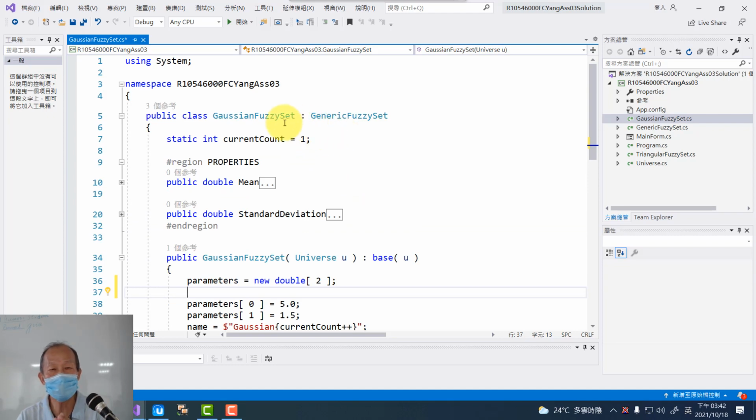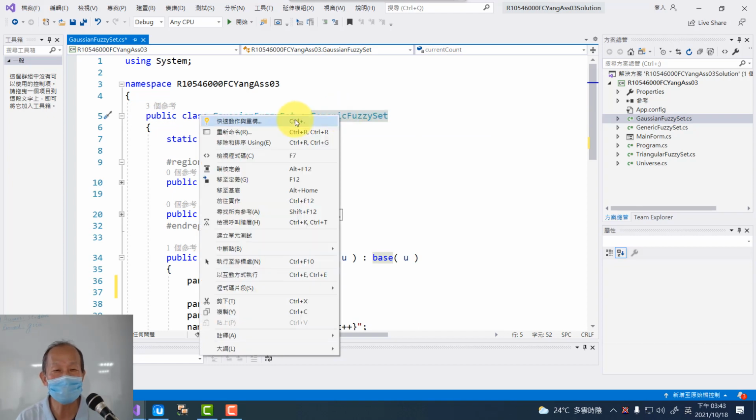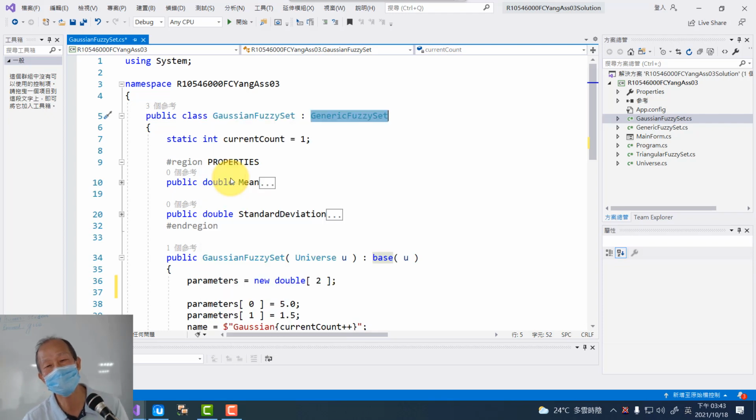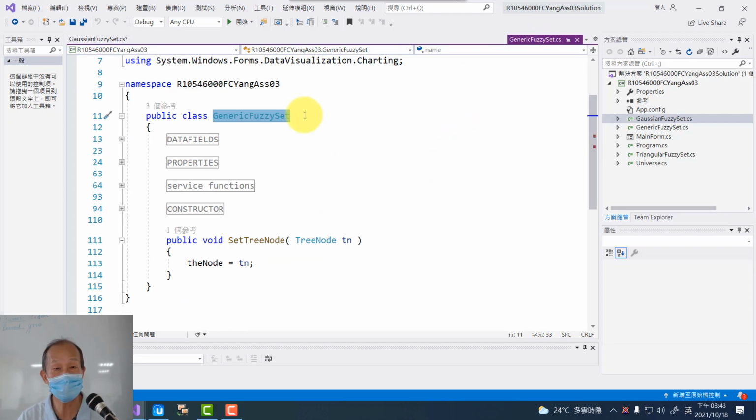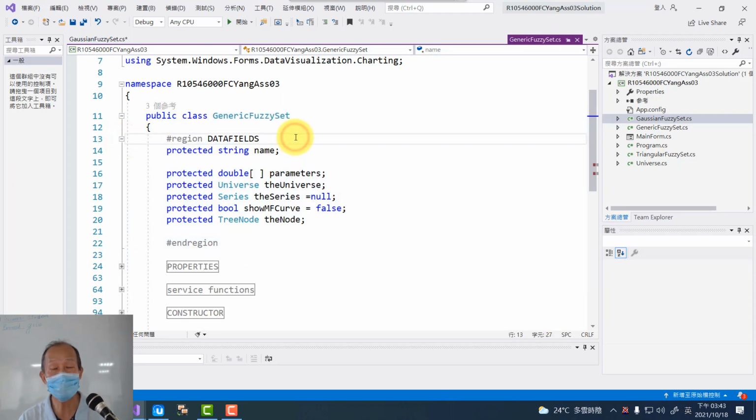We do have a random number generator, but in here, because this is a Gaussian fuzzy set inherited from the genetic fuzzy set, if you want to go to the definition of the genetic fuzzy set, double click on it, right click your button, and move to definition. Okay, I'm sorry, because the current interface is Chinese, later on I will switch it back. So we came to this file, genetic fuzzy set. We try to define a random number generator shared by all the children, shared by all the objects of the genetic fuzzy set. So it's the place we put on the superclass of the fuzzy set.